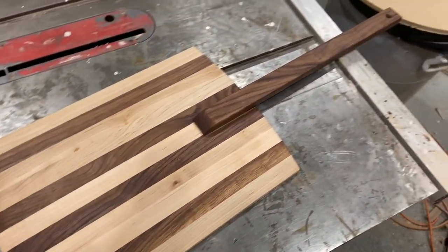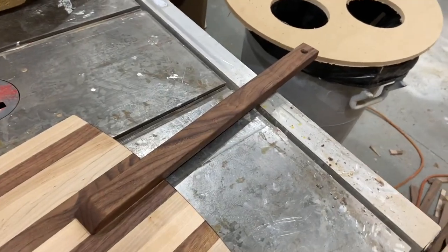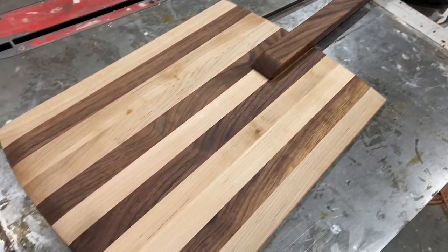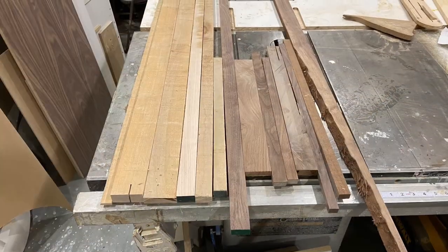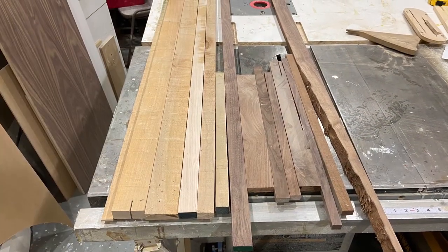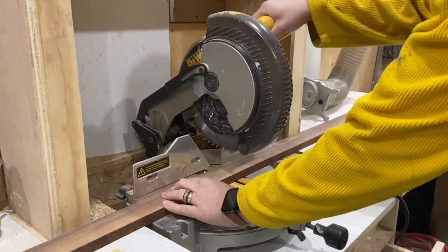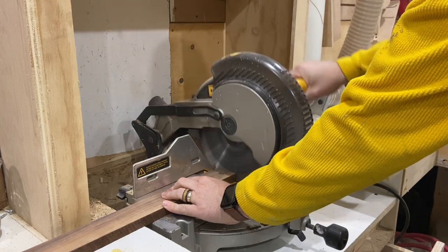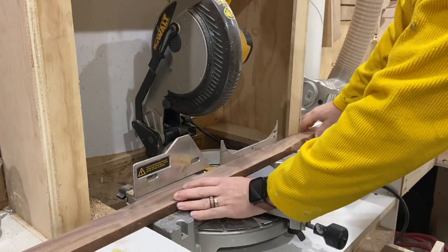Here's a quick look at what the pizza peel looks like when it's finished. Every time I make them they look a little different based on what scrap material I have, but the basics are all pretty much the same. This is sort of the scrap pile — normally I would use any small pieces like that to burn, but I try to find projects wherever I can, and in this case it's pizza peels.